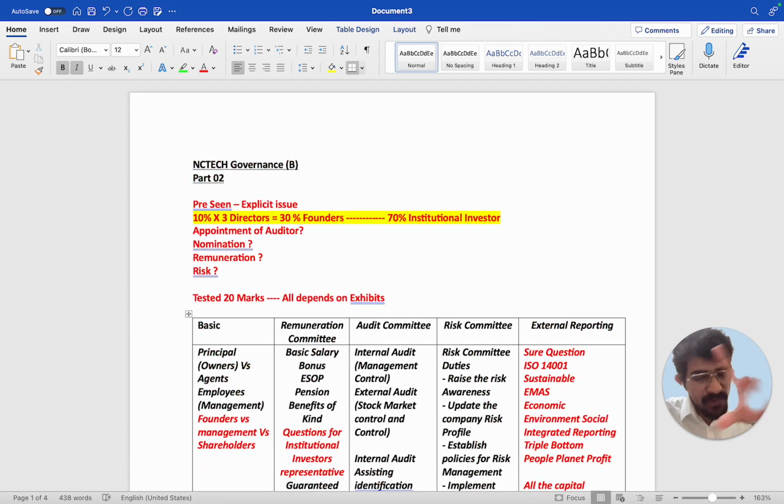Technically sure questions. If you can analyze this properly, around 40 marks you can easily gain from these recaps of these things, students. And please go through the educational hub for getting more information on this.